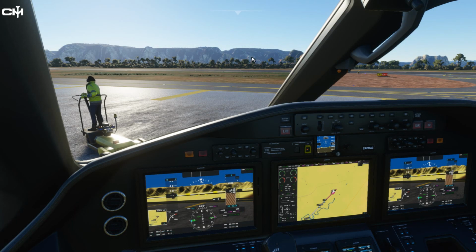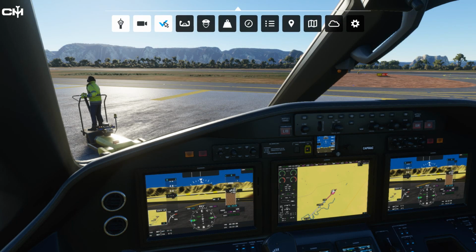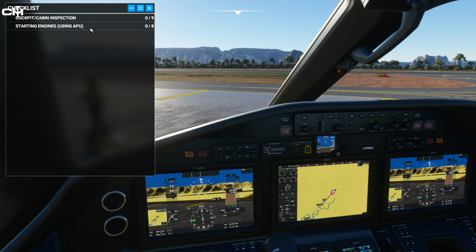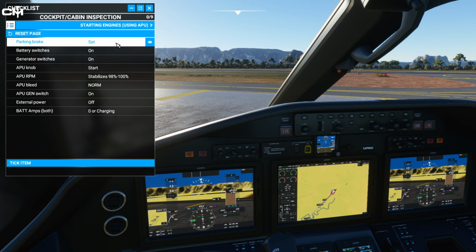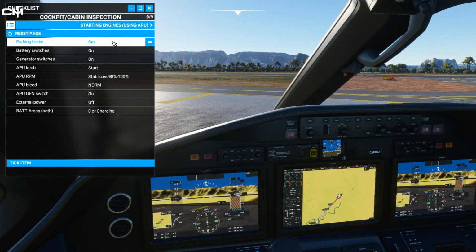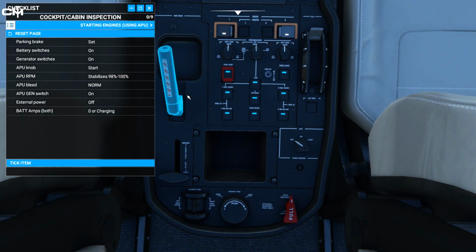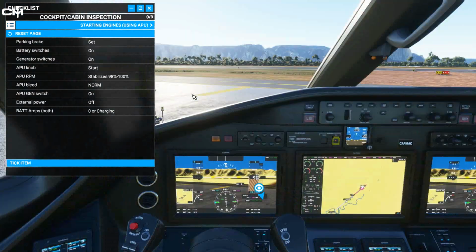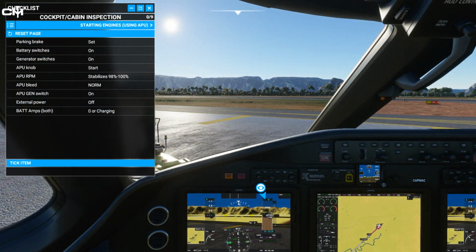All right. Before we dive in any further, real quick, the internal checklist, not too shabby. It's only got the 2 options though, okay? So if we take a look here, parking brake set. One cool thing about this is you can click on the little eyeball here and see how it does that. The only downside is you have to choose one of your default views to get off of it. Otherwise it leaves it highlighted.